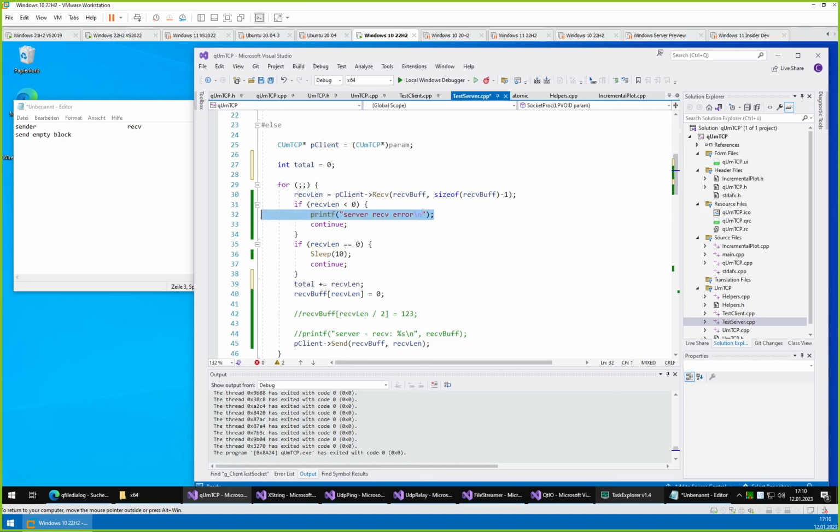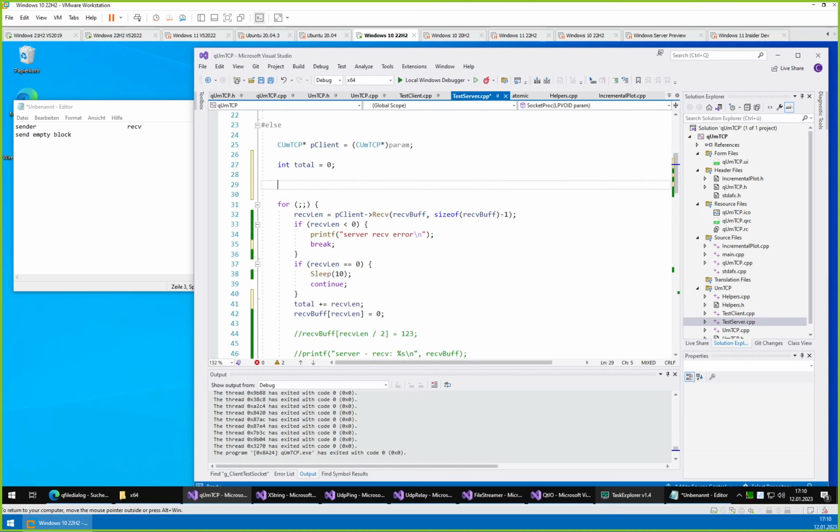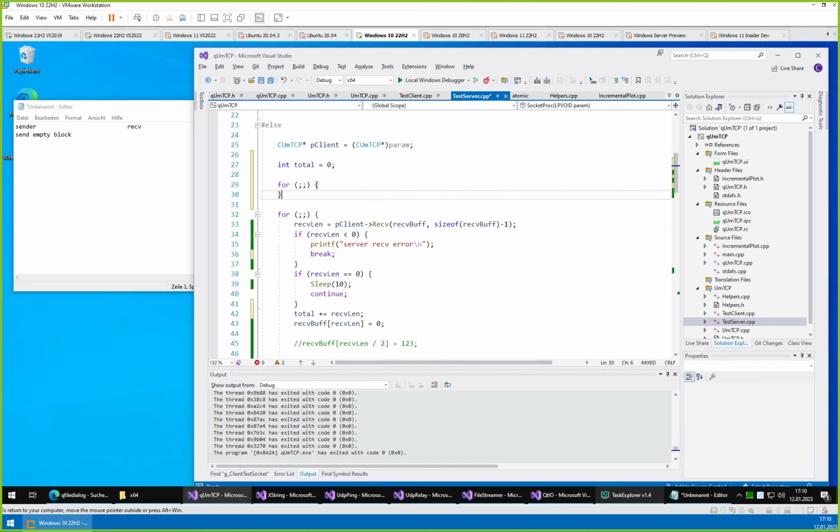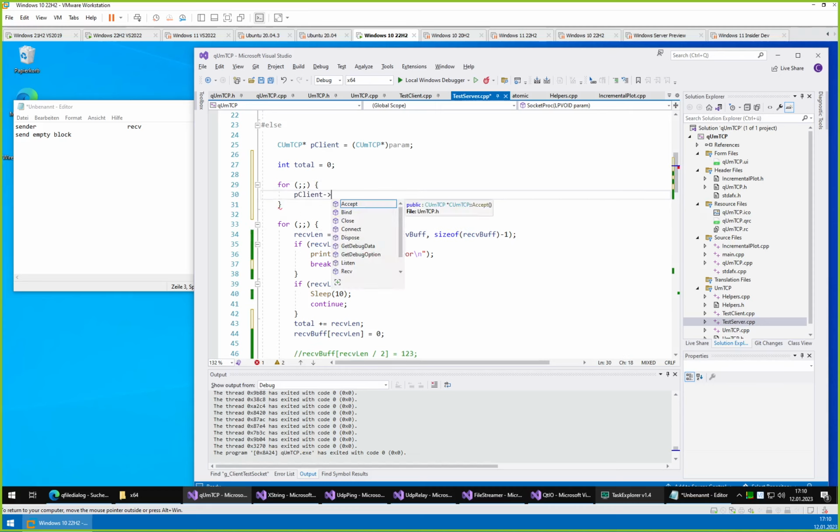And since this is not a nice thing, we can make it differently. We can make a loop here. I think we have a getState function, which will just check for it to be actually connected. Okay, we don't have any of these functions, so let's make an isConnecting function. So just while isConnecting, sleep ten, we just need to define isConnecting on our client.